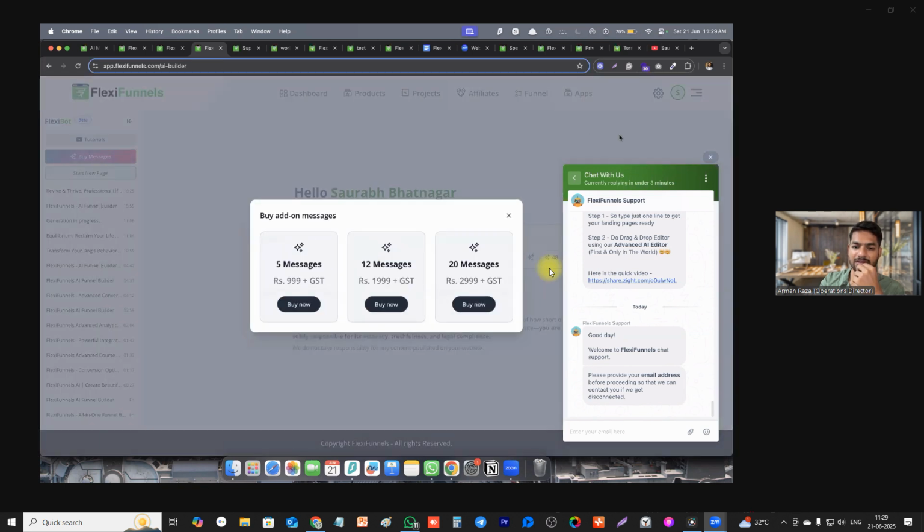And this is the pricing. 5 messages are 999 plus GST, 12 messages are 1,999 plus GST, 20 messages are 3,999 plus GST. With 20 messages, you can create 20 different websites with the help of AI.